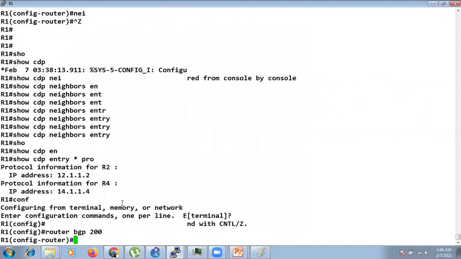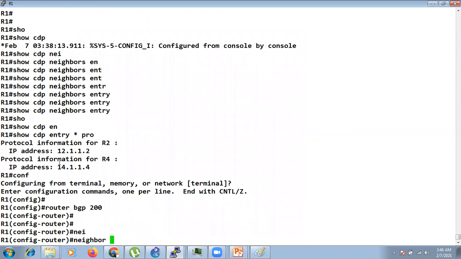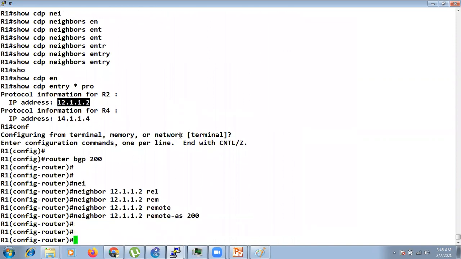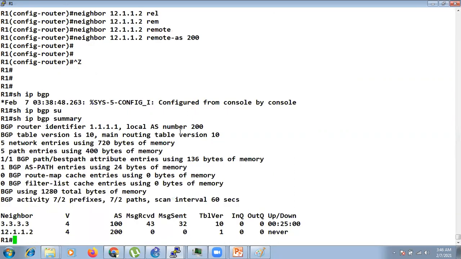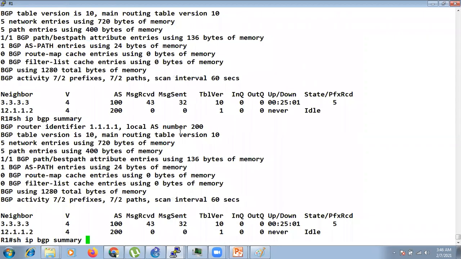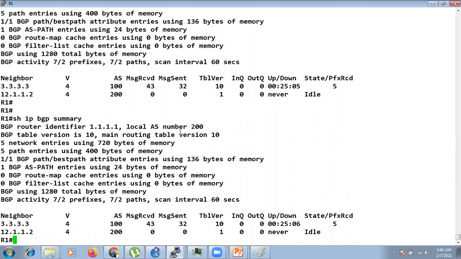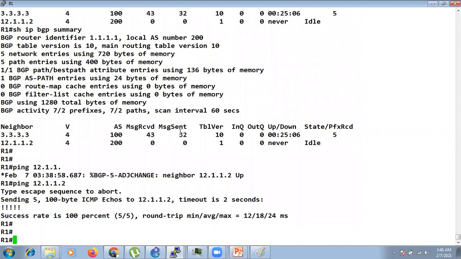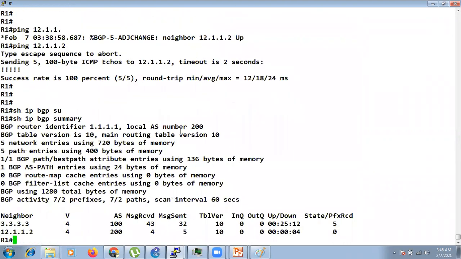So neighbor IP, remote AS is 200. So IBGP summary. Let's wait, it will come up. Here, let's check the reachability. Yes, so the neighborship is now up.